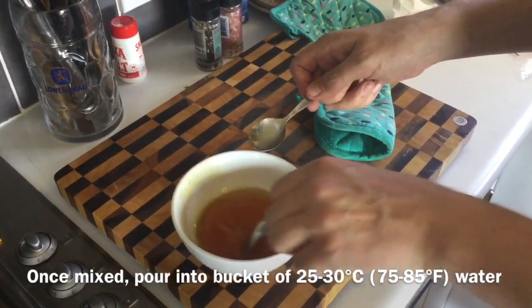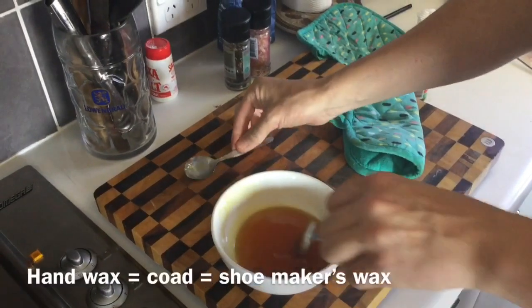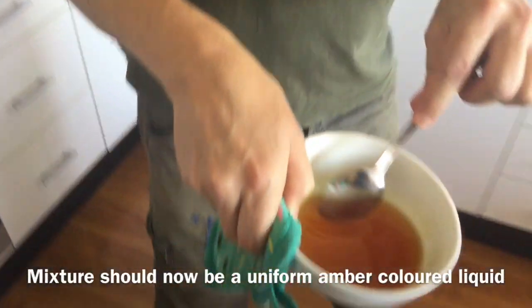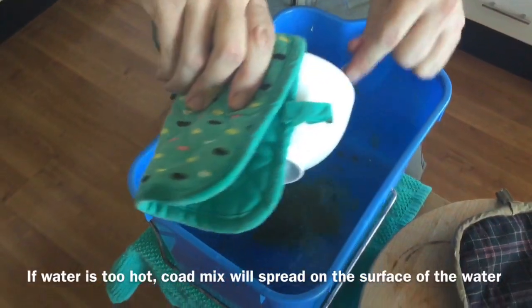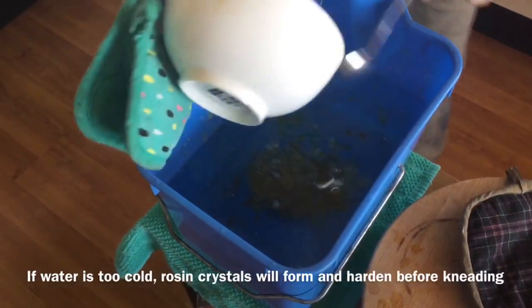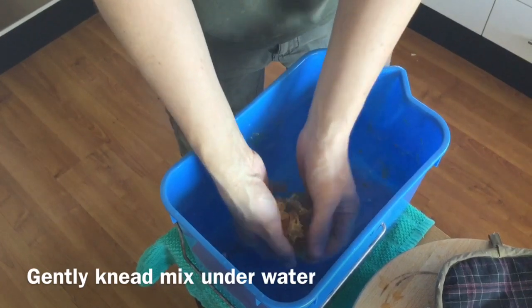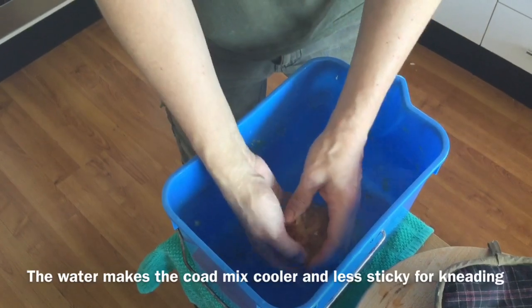We just measured it with a thermometer before we started videoing. We basically need it until it's cool enough. And then that is the hand wax that we use for our shoe making and purse making and things. I think we're ready to pour. Let's try and get it all to form one. And now it's essentially molten in the middle, but it will harden on the outside as it cools.